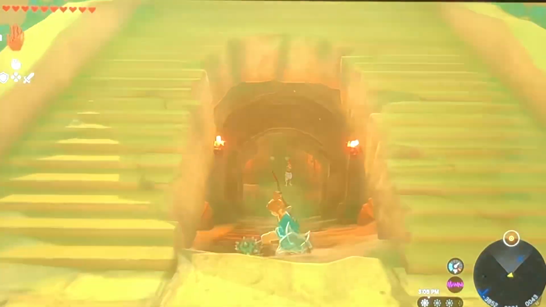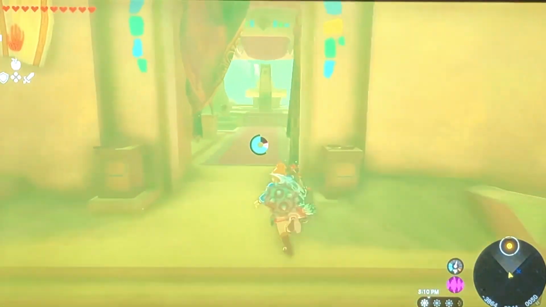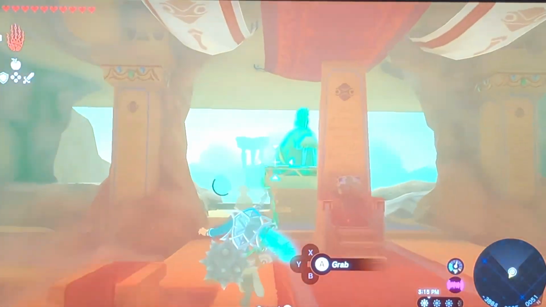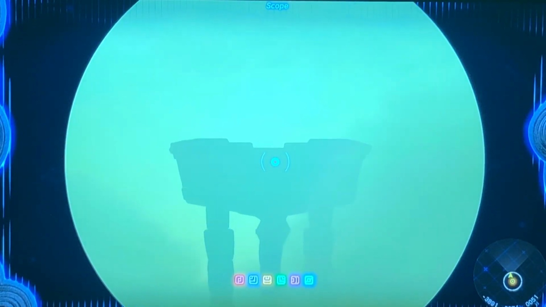Down here, there's a Gerudo bunker, but they don't let you in, so we're just going to enter through the top. So just go into the throne room. This Sandseal statue is a new addition. If you look at that little ruin right there, we're going to be going back there in the future.